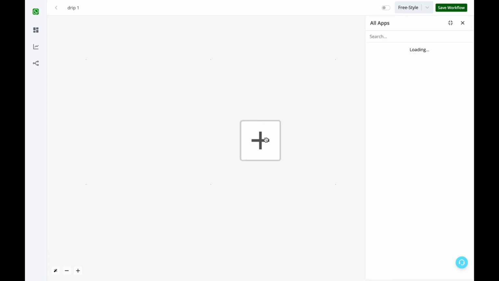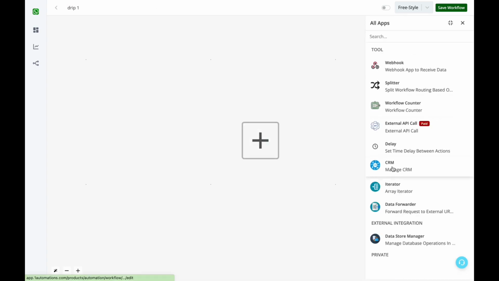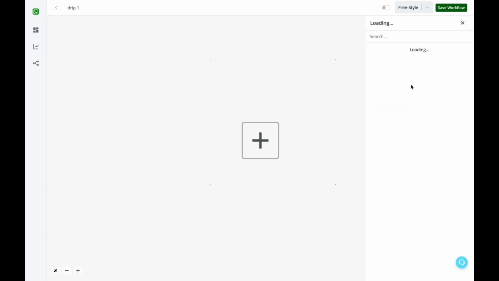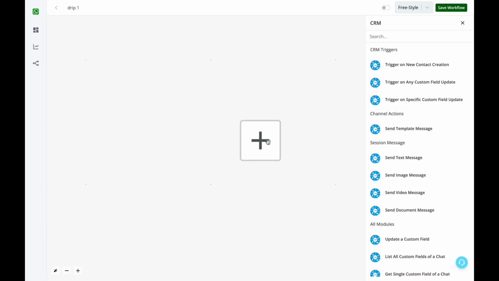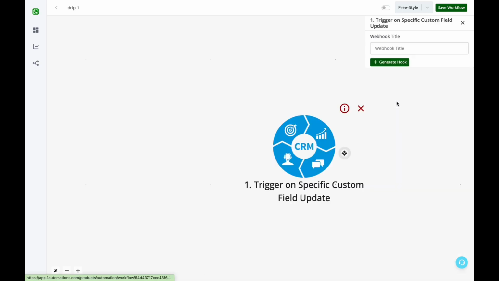And then I'll click on this plus icon and select the option of CRM. So this is basically the trigger. When should this automation start? I want to trigger it on any specific custom field update, that is, whenever the lead stage custom field is getting updated.